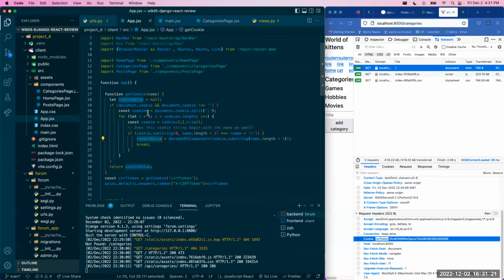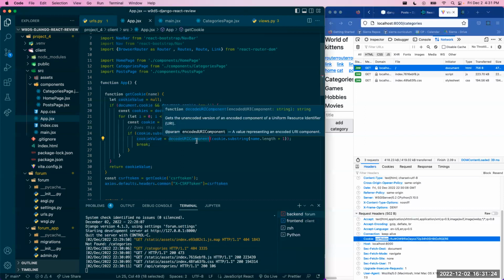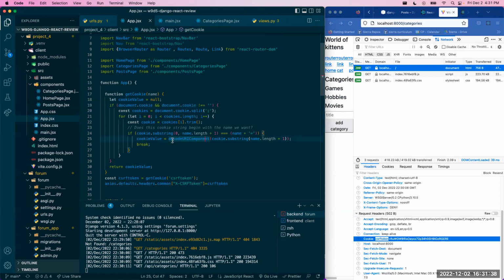Cookie.value is going to be this one. It's the decoded version of an encoded component in a URI. Okay, so it grabs basically this thing, and it decodes it, and then we're grabbing it and we're putting it in the axios headers.